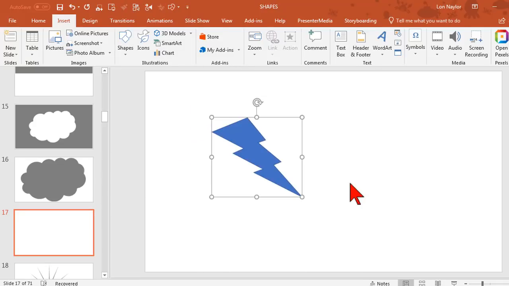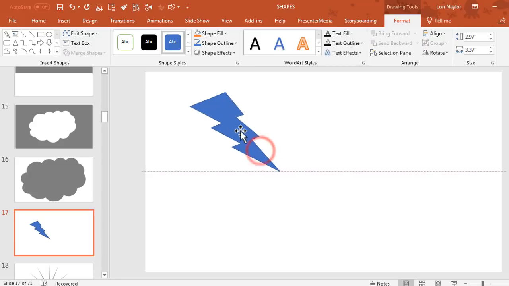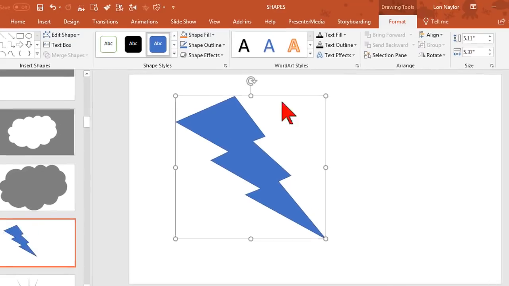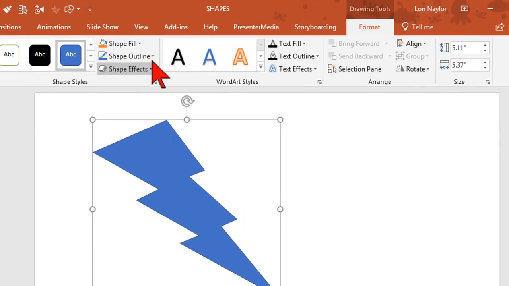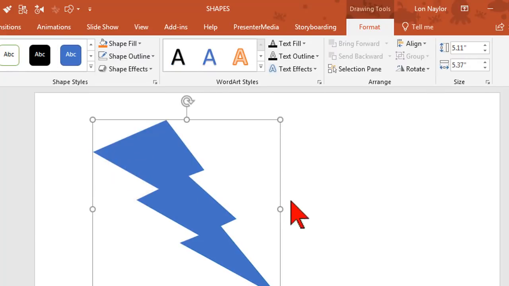So here I could create my own graphic, and here's kind of the secret sauce. I'll show you the trick that I like to use for this. So let's take our lightning bolt. Let's make it kind of big so that it's good high quality. I'm going to take the outline off, no outline, and I'm also going to do this little trick.